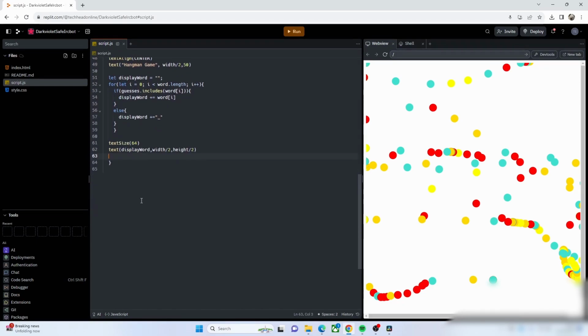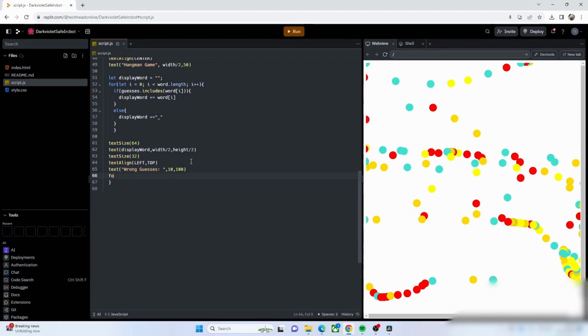And then we're going to draw all those wrong guesses. So let's put text back to a smaller font. So textSize 32. textAlign left top, so it's in the right place. We do text wrong guesses colon, and then comma, and then we'll do that, what would be nice, that'll do.